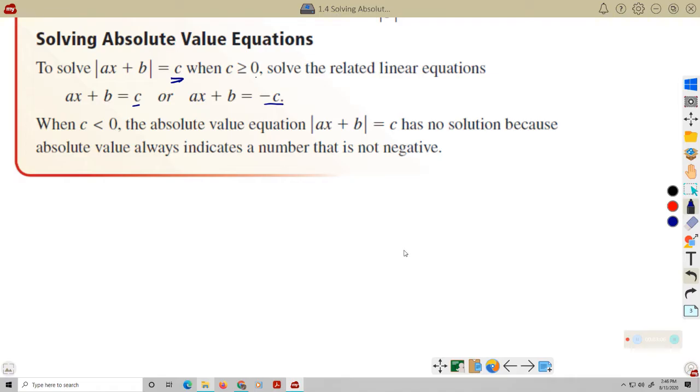Why is that? Since absolute value of negative 3 equals 3 and the absolute value of 3 equals 3, the things in here are opposites, right? What that means is we want to take what's ever inside and set it equal to the positive value and then its opposite.